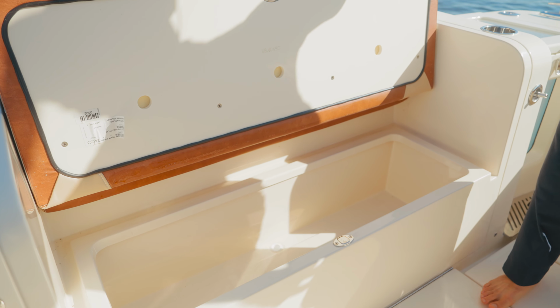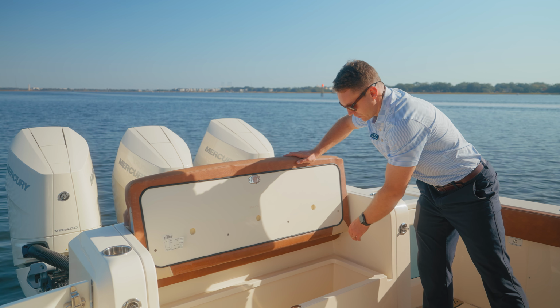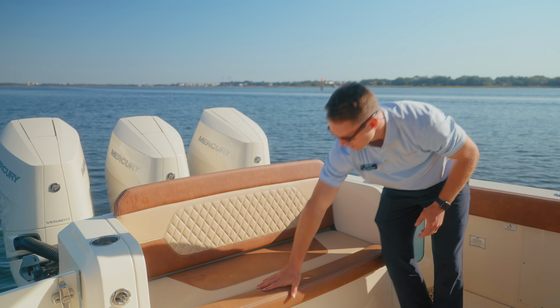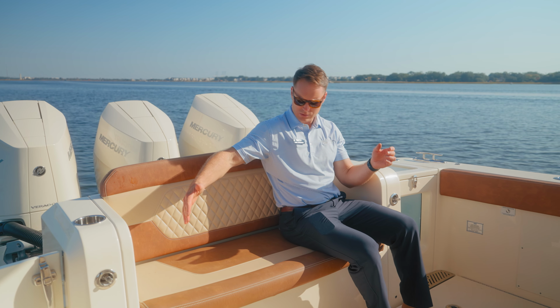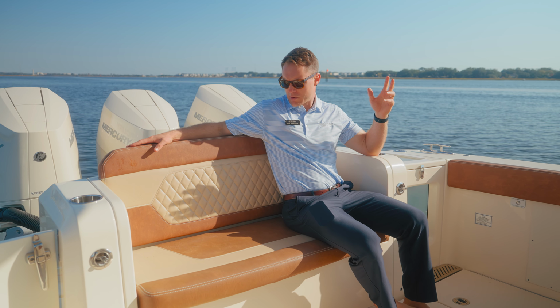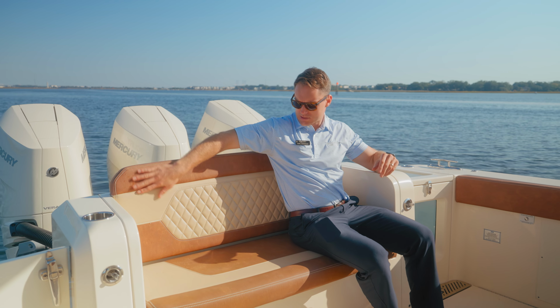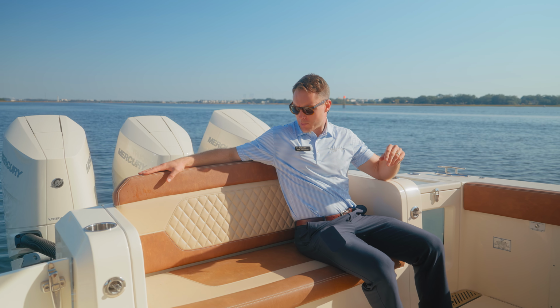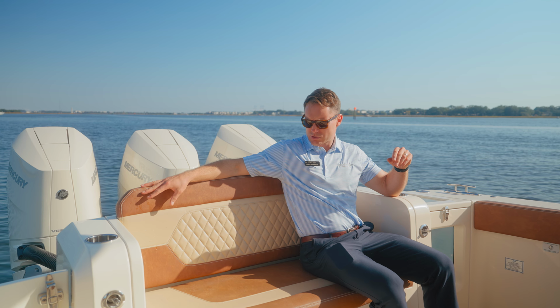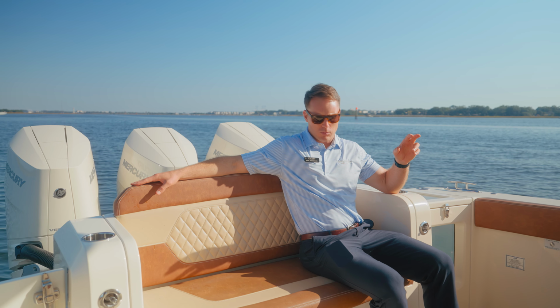We have this seat on a magnetic catch, so no snaps to fiddle with. You've got a cooler box underneath this seat that's drained. And I would say a triple wide stern seat, so you can easily seat 2 adults here, maybe even 3. Nice high backrest. This is the Miscela upholstery package. So you've got the cayenne with the tan and an ultra vinyl insert. Looks really sharp and very comfortable as well.